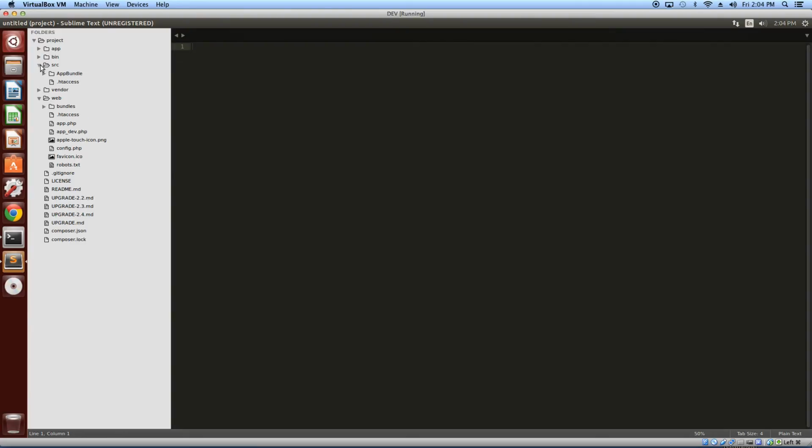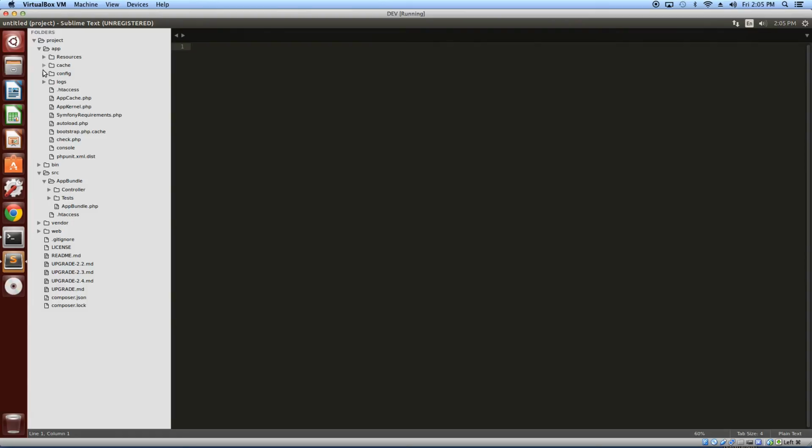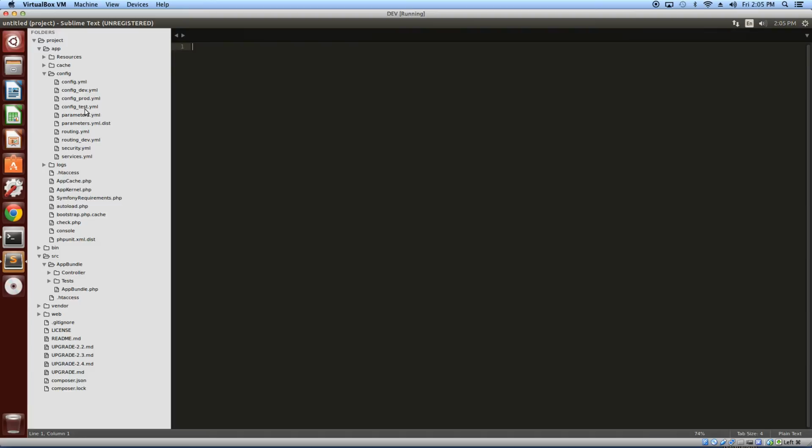For instance, if we look in app config, you'll see all of these YAML files.